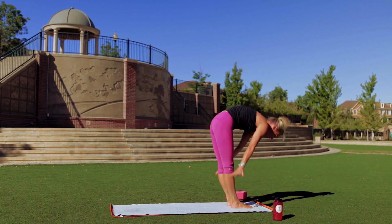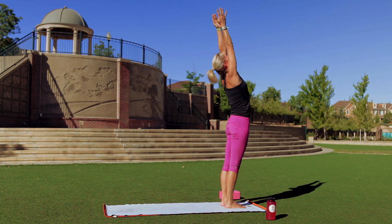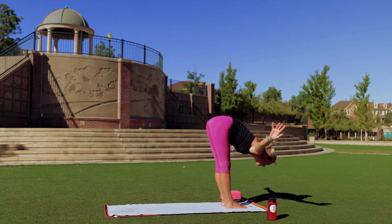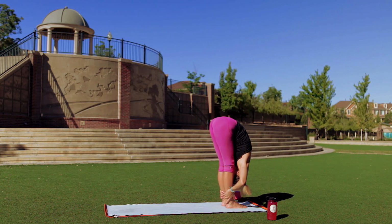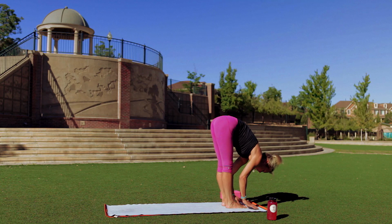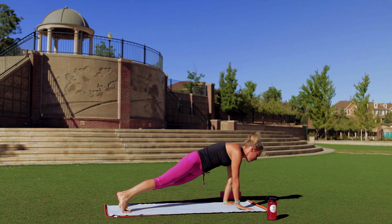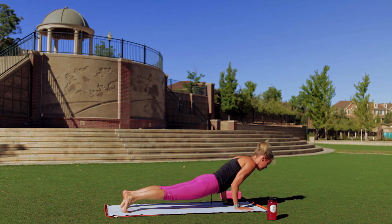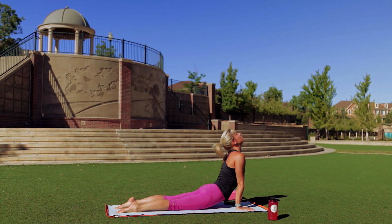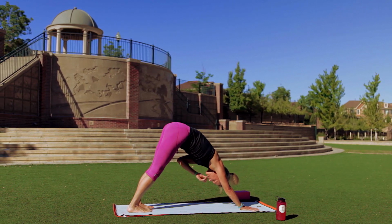With your inhale at your pace, rise up, Tall Mountain. Maybe look up. Exhale, come all the way back down, hinging at the hips, reaching through the fingertips, forward fold. Inhale, halfway lift, Ardha Uttanasana. Exhale, Uttanasana. Inhale, step back, plank pose. Exhale, your variation, Chaturanga Dandasana. Inhale, upward facing dog. Exhale, Adho Mukha Svanasana, downward facing dog.